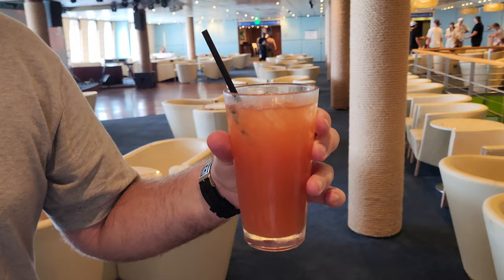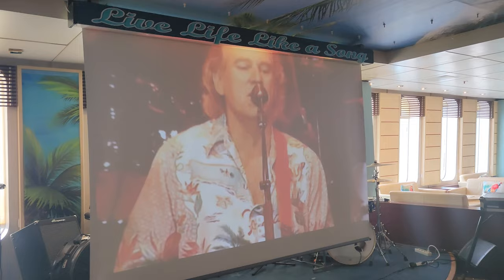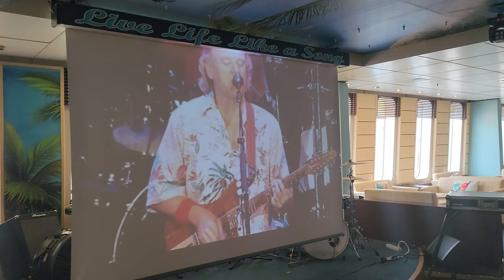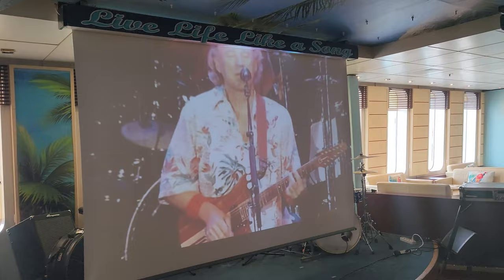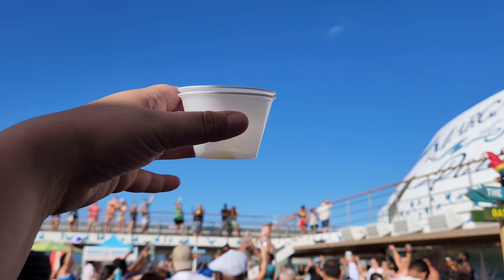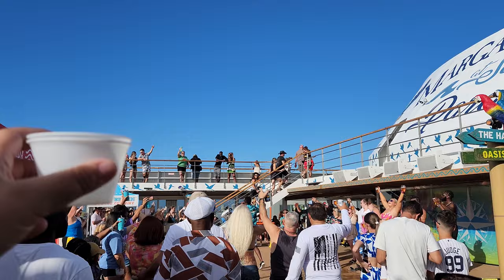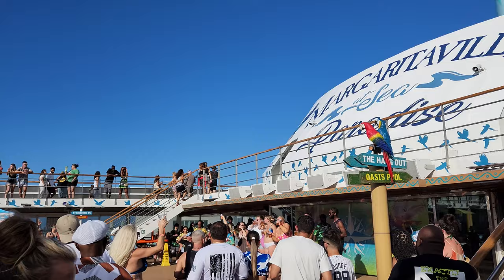All right, so what are some of your favorite parts and least favorite parts of the Margaritaville cruise ship? Well, the price. You can't beat the price. A lot of hidden fees, but I mean, it is $75. Yes. And it's one of the only cruise ships that does two nights always. It's always a two-night cruise. Now you'll find MSC or Celebrity here and there. It's not a repositioning kind of thing. But it's very rare. With the Margaritaville, you can always go on a two-night getaway. So it's always available no matter what day you're available. Well, every other day, I should say.